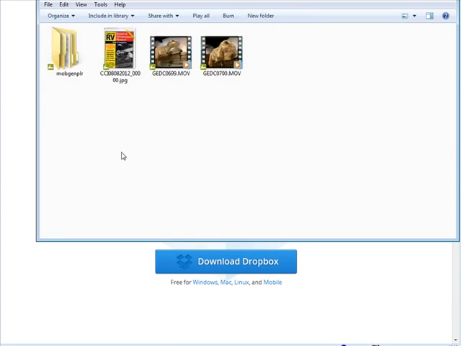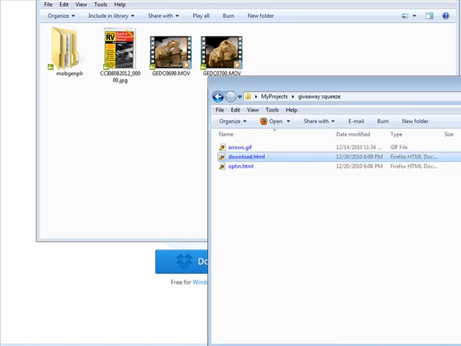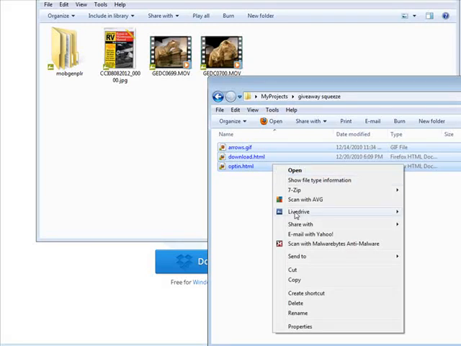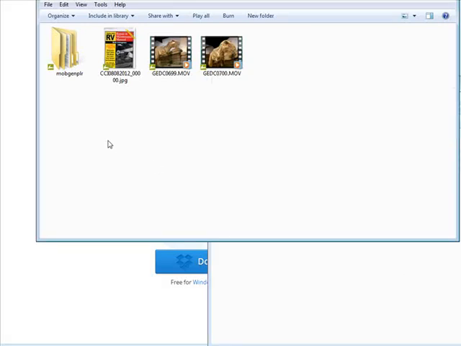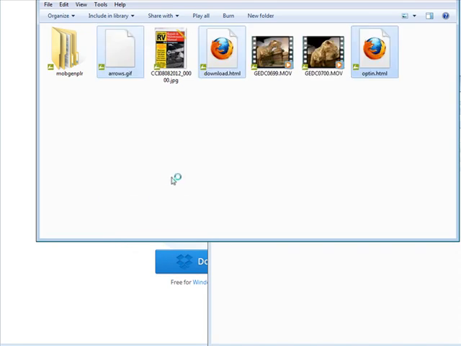Now you'll see there is a public folder here. So go into public and you'll see that I have a few things in the public folder. But all you have to do is bring in your pages and the files that you want to be able to download into here. Okay, so let's bring in the pages I'm giving you. I'm going to copy these and then paste them in here. Now for this opt-in page, you might want to change it to index, but you can name it what you want.